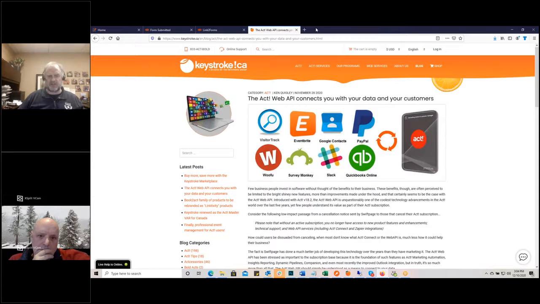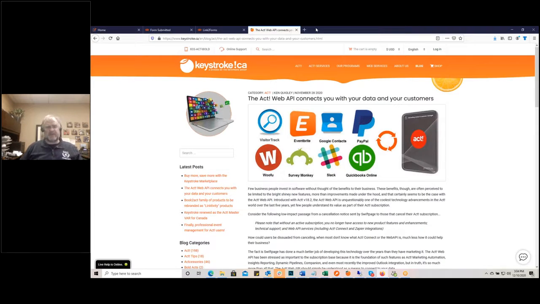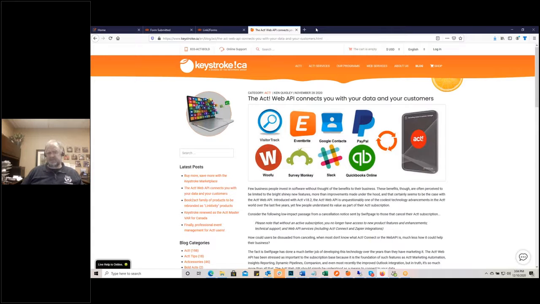to leverage such powerful technology. Okay, because truthfully, we've seen over the last few years SwiftPage really invest heavily in first ACT Premium Cloud and now ACT CRM SaaS. And these are platforms that are largely browser-based. Well, SaaS is completely browser-based. So the conventional ACT add-ons that you installed don't work anymore.